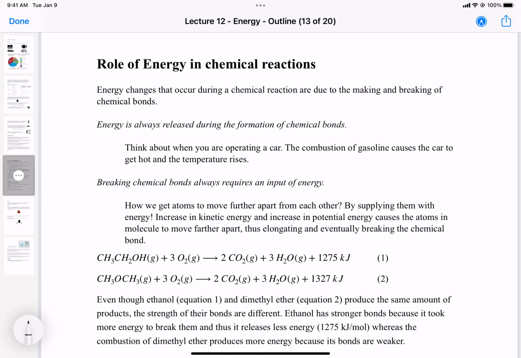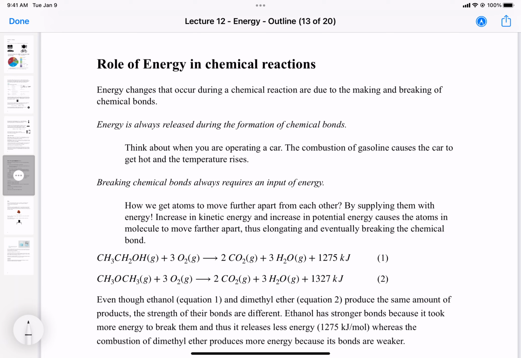Okay, so you may be asking, what happens if energy overall is absorbed? Sometimes in chemical reactions you don't feel heat being released; sometimes a beaker can feel cold. That is because the energy it takes to break chemical bonds is higher than the energy required to form new chemical bonds. So the net effect is energy being absorbed from the surroundings, and that causes something to be cold.